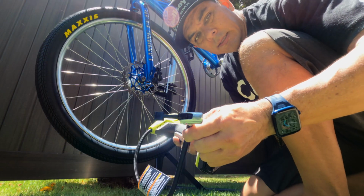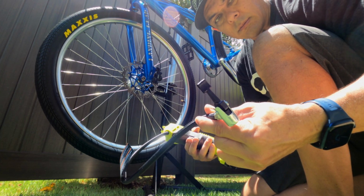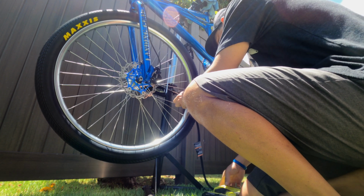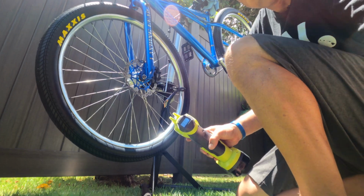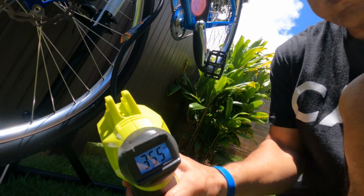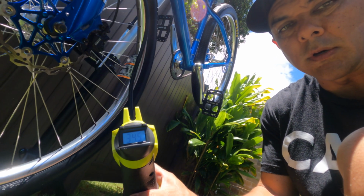So another thing I suggest is you guys pick something like this up. This is from Ryobi. It's basically just an air pump that uses the battery. It's one of the best things that I've bought for pumping up tires. Because what it does is it has kind of like a tire gauge on the back, and it's just there you go.